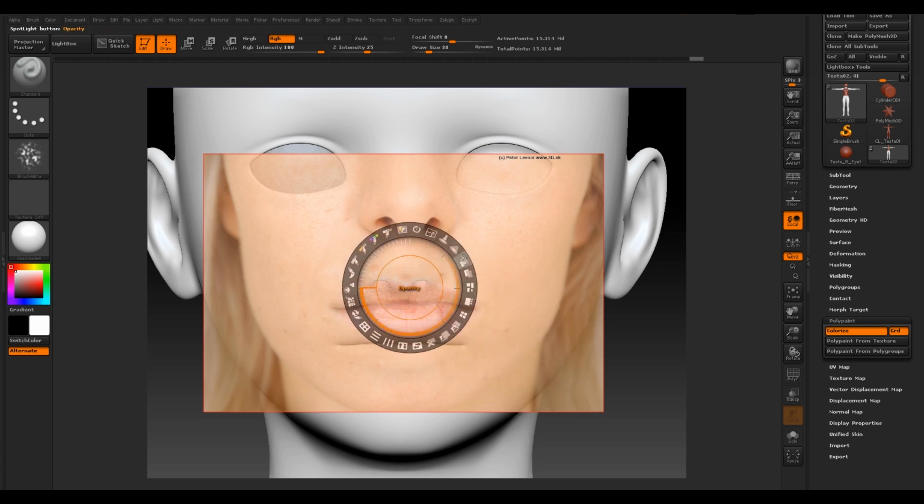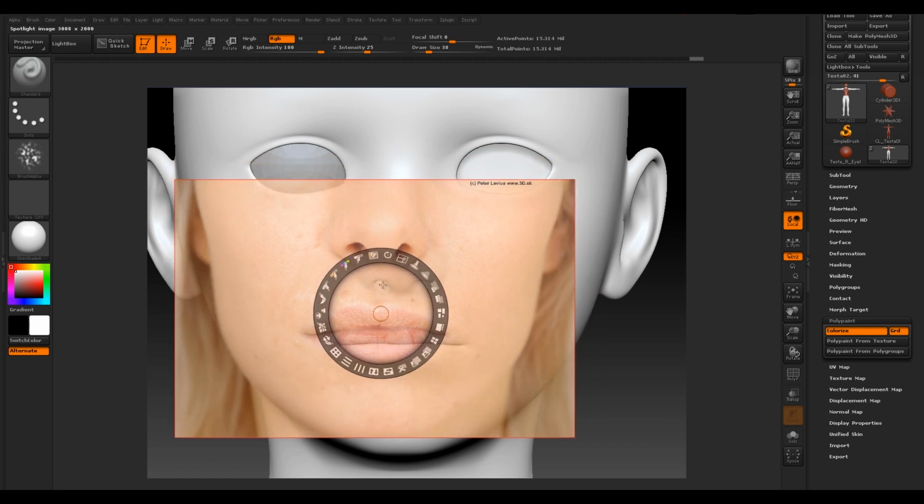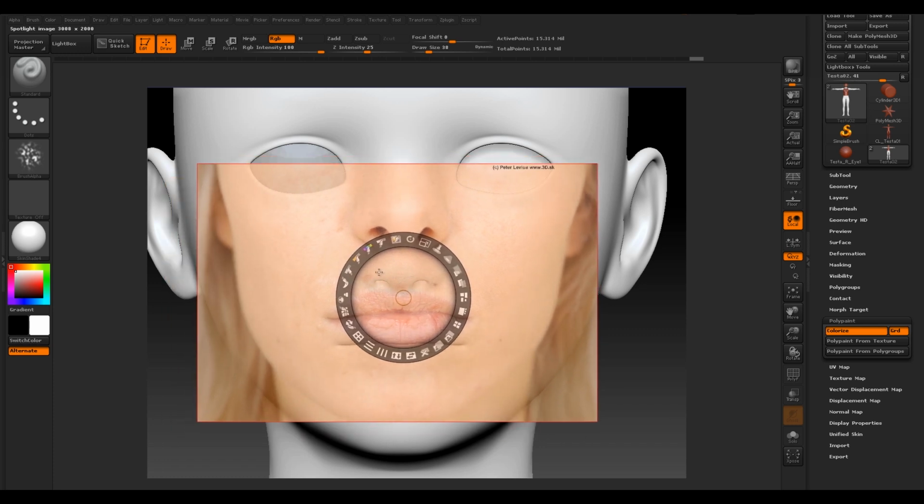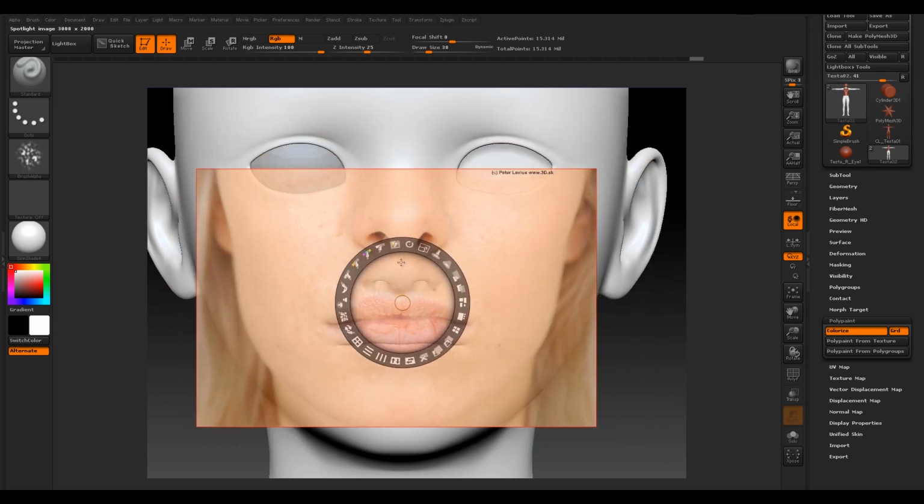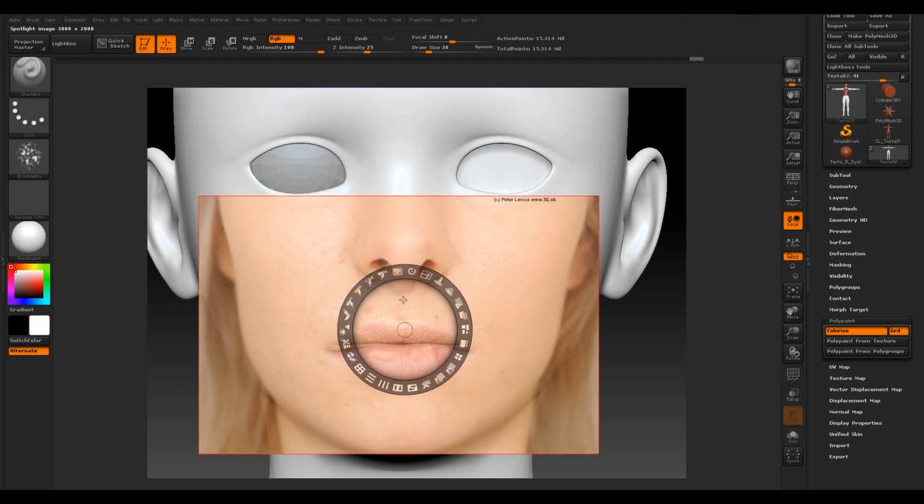And then what we can do is start to move our image around. So if we click inside the wheel but outside of this little circle in the center of the spotlight wheel, we can actually move the image around. All right, so we can move the image into place here.